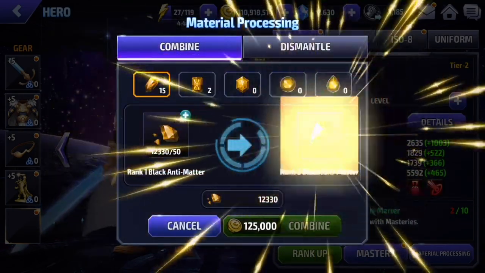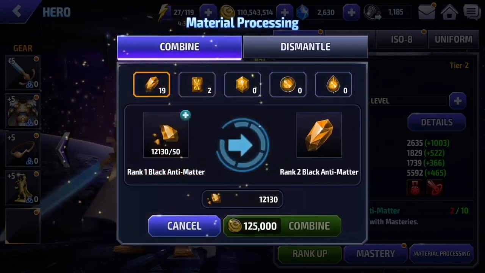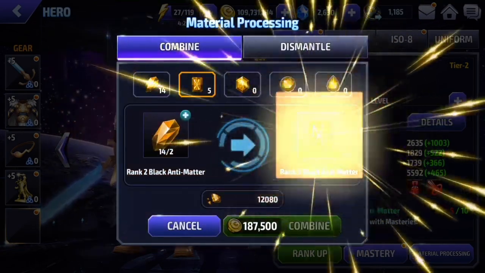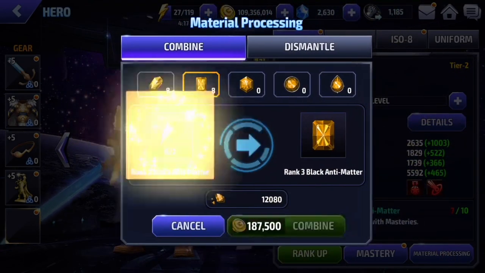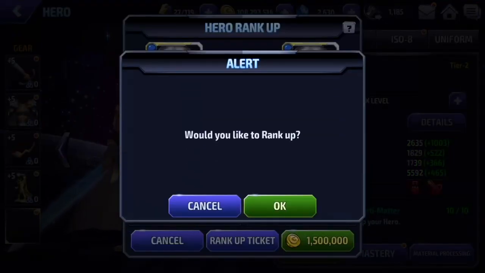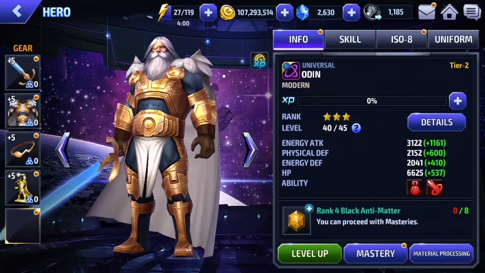It'd be nice if there was a way for you to just select how many you wanted to make and then just have it converted. Alright, that should be enough. Let's see if we can get... Okay. Hopefully we can get 10 out of this. Alright, we're at 10. Alright, so now we have a 3-star Odin. And as you can see, we've already lost almost 10 million gold.